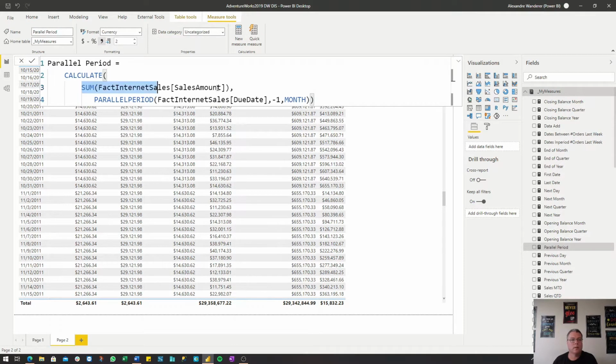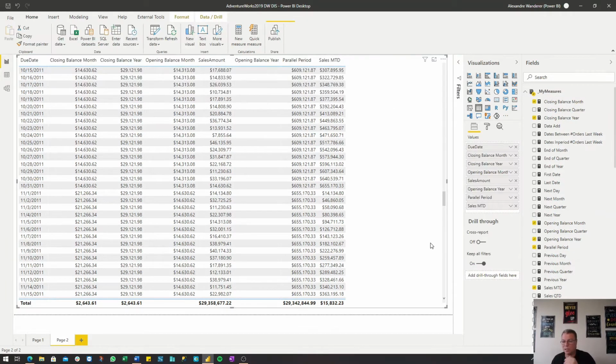We are summing the sales amount, and we are using a change of context here. We are shifting a month, -1, so 1 previous month. The same thing for previous day. In this case, obviously, we don't have to inform Power BI the number of periods, nor the type of period that we want to shift. This one is shifting previous day. So I'm going to use it here to demonstrate to you.